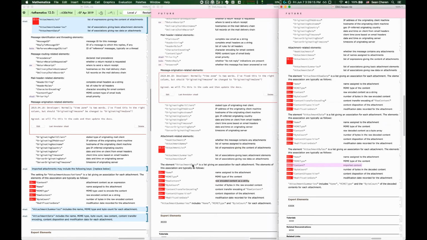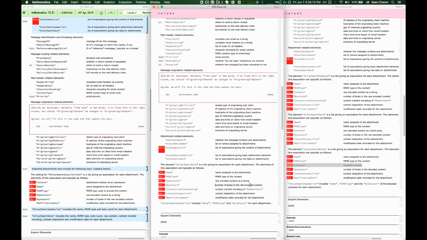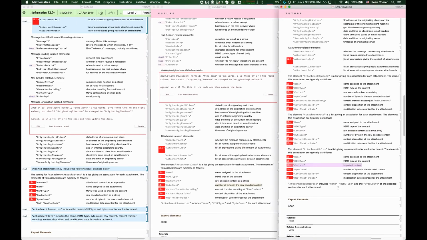In attachment data previously, it was documented that byte count was the number of bytes in the raw encoded content. That's completely useless. That's not going to be the size of the file when you actually download your attachment. So for byte count in this raw data one, sure, it should be the encoded content, maybe, or maybe it should just always be the decoded. And you definitely don't want to do the decoded because you don't even have the decoded content. In the raw data case, you're not decoding anything. You're leaving it in the encoded form. Fine. So byte count makes sense to be the encoded content.